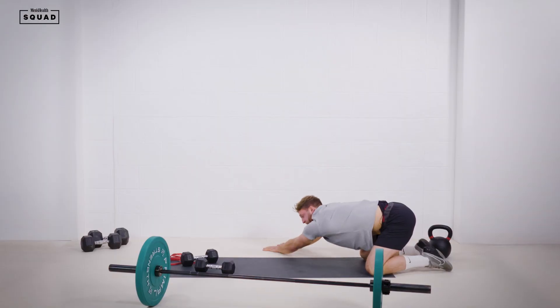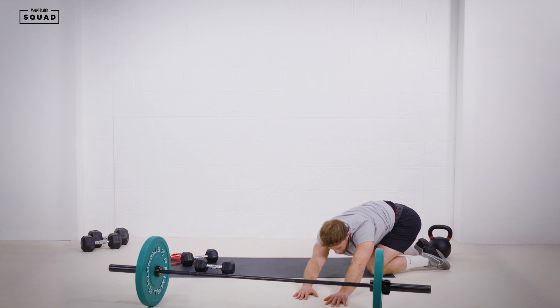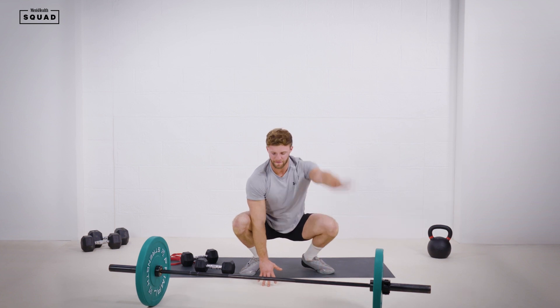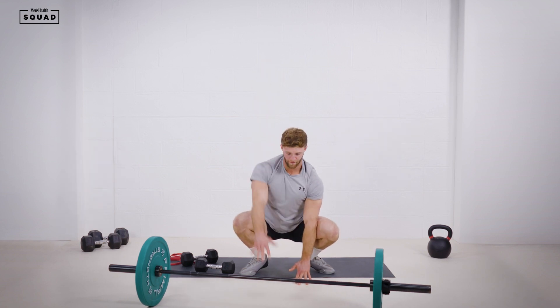Just walk off to the side a little, put those lats as well. Both hands off to the right, then both hands across to the left side. Then come into a squat — just going to open up the shoulders again. Alternate and raise with the hands there, getting some movement through the shoulders.